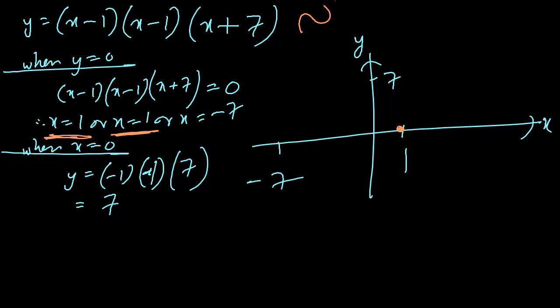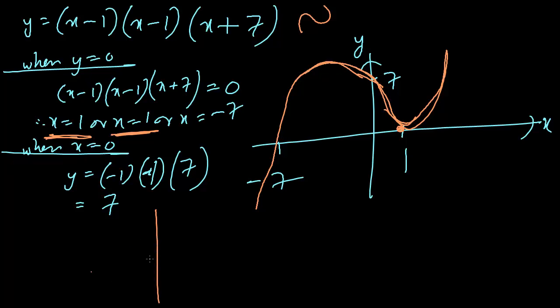We know the shape is this. And one of the turning points is going to be here in the middle, somewhere around here. So this is going to be 1, and the other turning point is going to be like this. It's not going to cut the x-axis, it's going to touch the x-axis at that point. So remember that. Another thing to remember, one of the turning points is going to be at the repeated root, but the other turning point cannot be at 7. This is a very common mistake. Suppose this is -7 and this is 1, you cannot always think that the turning point would be at the y-axis. No, the turning point would be around here in the middle of that.